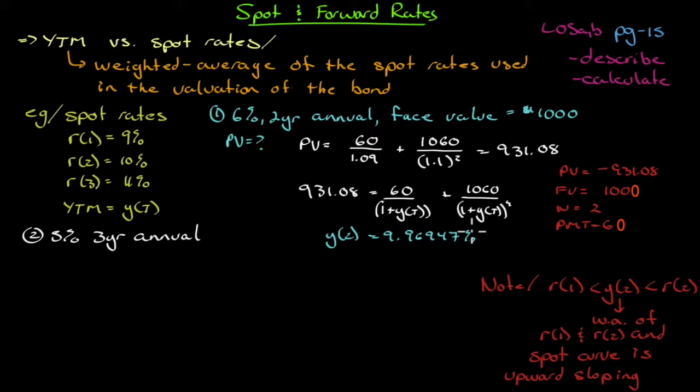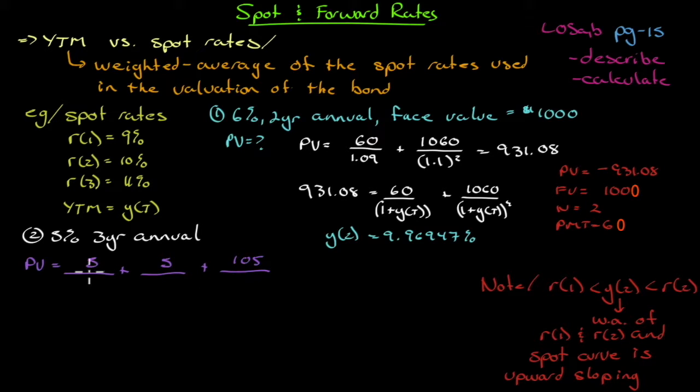9.96947%. Let's take a 5% 3-year annual, and let's do the same thing here and see what we get. This is a 6% 2-year. We're going to go with a 5% 3-year here. First of all, we have to find our present value. We're going to get 5, 5, and 105. There's my numerators all done. All I have to do is do my denominators now.